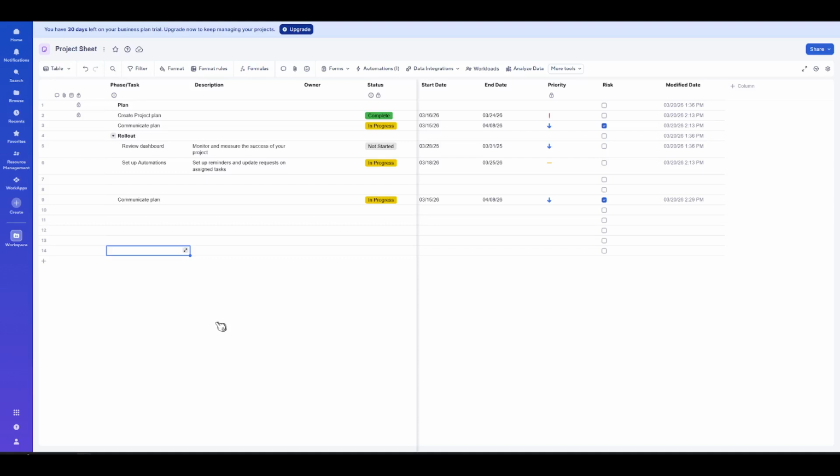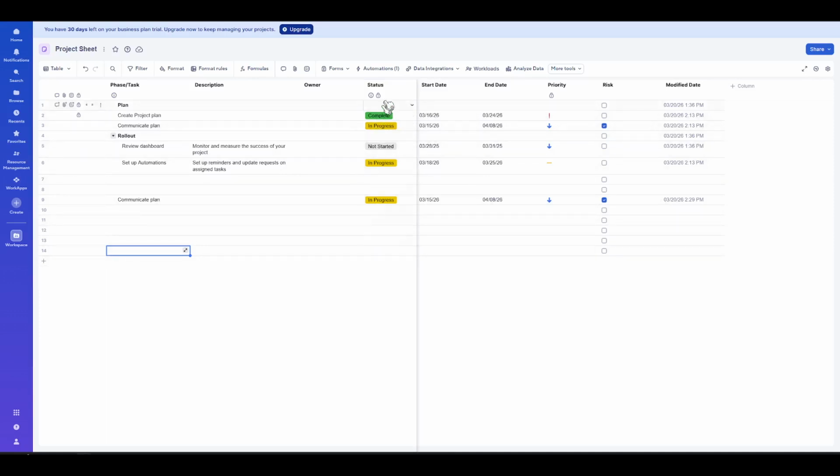Start by opening your project sheet in Smartsheet. Make sure you can see the column headers across the top of the sheet. Frozen columns usually sit to the far left, separated from the rest of the sheet by a subtle divider. If you notice that a column stays put while you scroll horizontally, that's a good sign it's frozen and ready to be unfrozen. Move your cursor up to the header of the column you want to unfreeze.